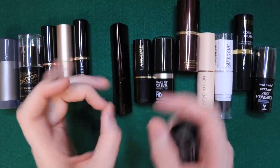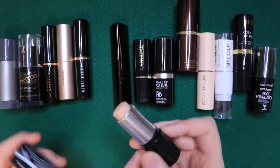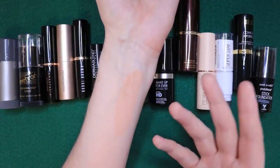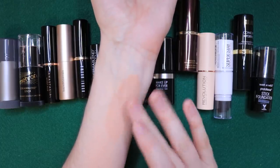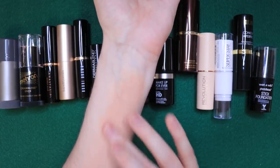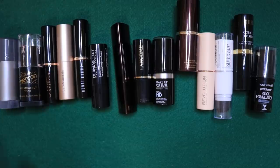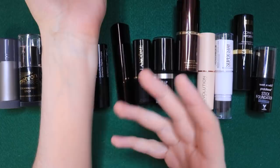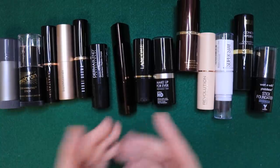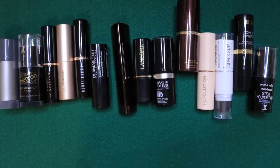Dermablend — the Quick Fix Body Corrector stick. I use the Dermablend pot often; it's a go-to for me. This thing glides on very easily, blends very easily, and disappeared into the skin fairly well. However, after about a half hour, it started to look really, really greasy — so you're going to want to set this with powder. It was fine overall, and I could completely see using this and chucking it in a bag as a touch-up makeup. It reminded me a lot of the Lancôme foundation — I'll tell you the differences when we get there.